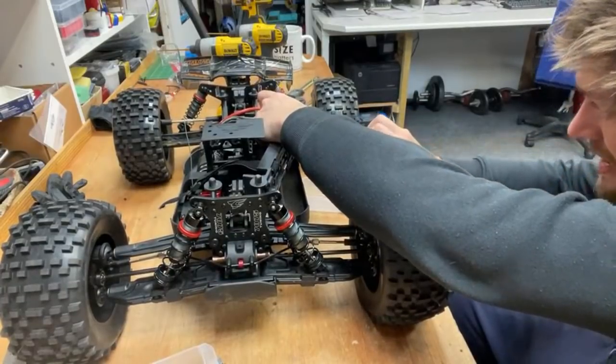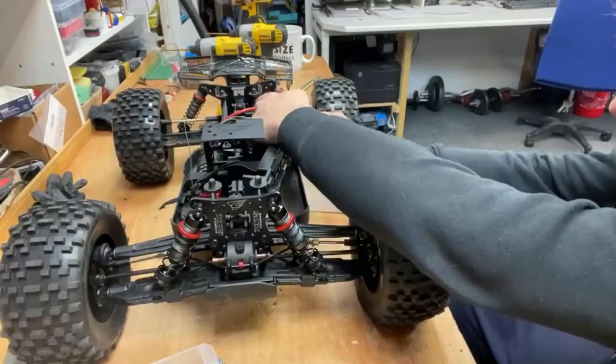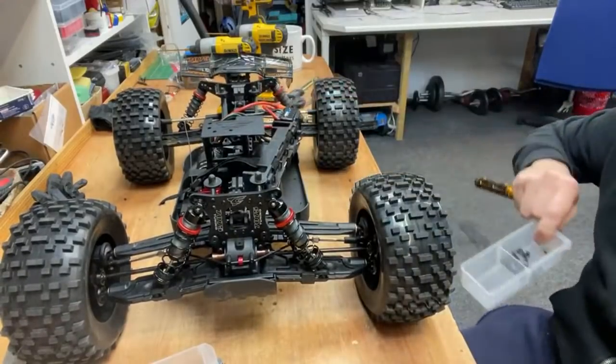Right. That's not long enough. The screw doesn't even want to go in. Right, let's go up a size.